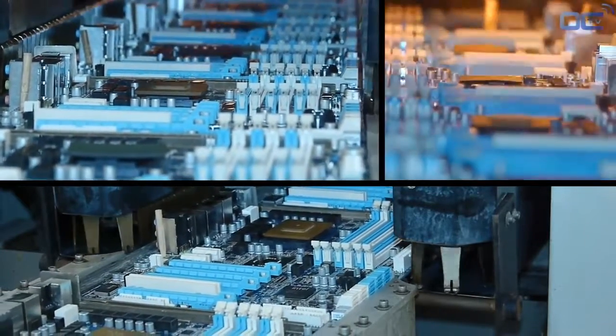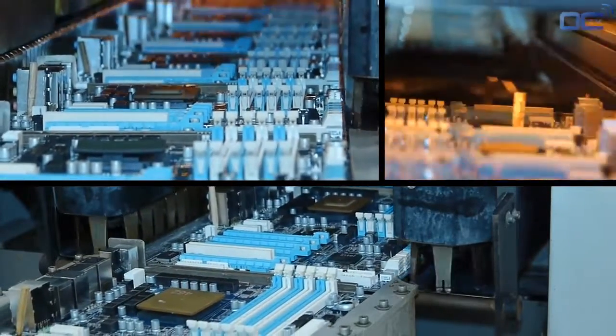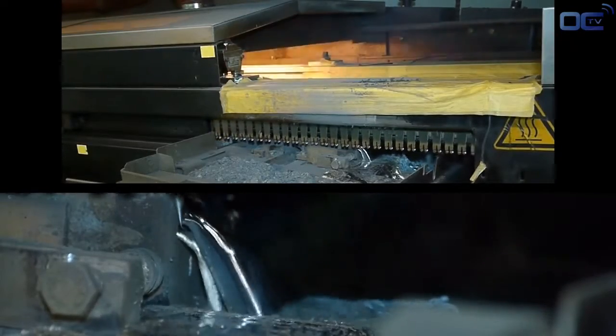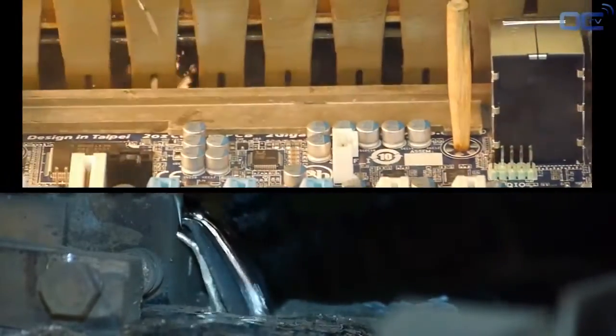The principle of the wave solder is easy. The motherboard has its latest components on one side, with pins going through the PCB to the other side. The wave solder comes and touches the back of the PCB and pins with melted solder, and that way components are soldered to the board.